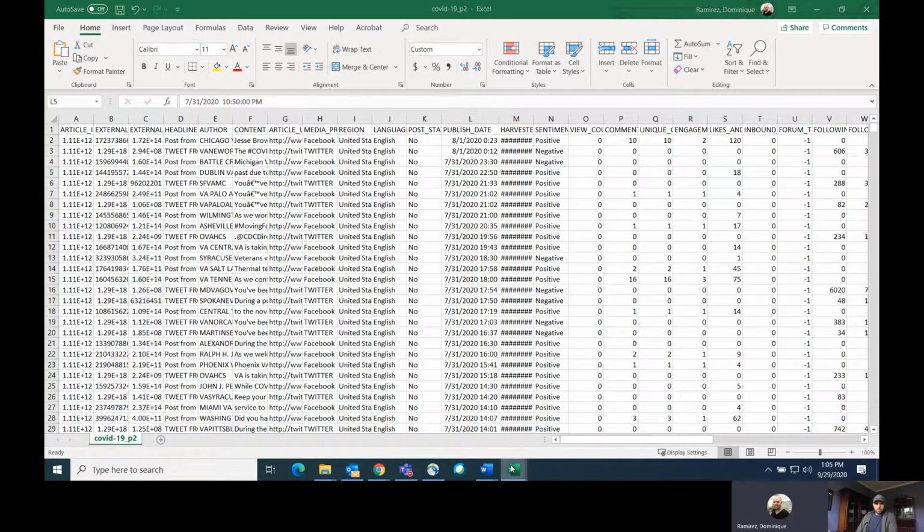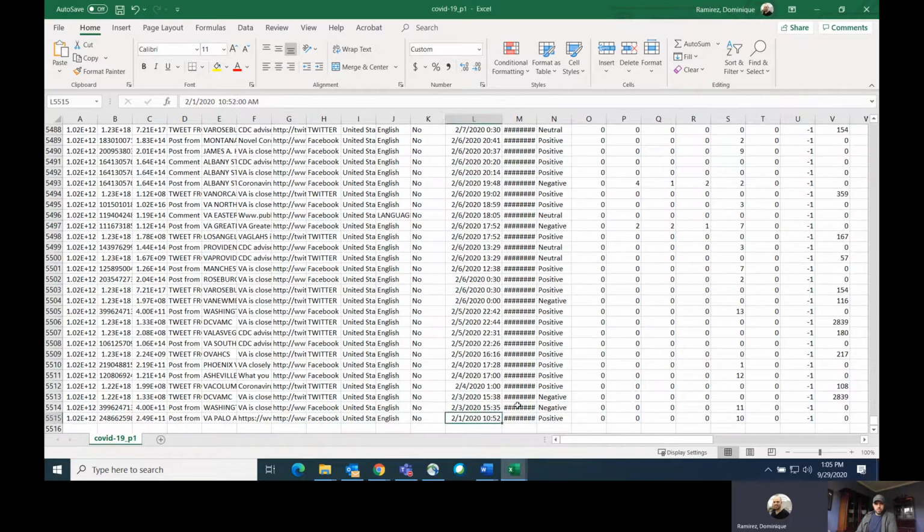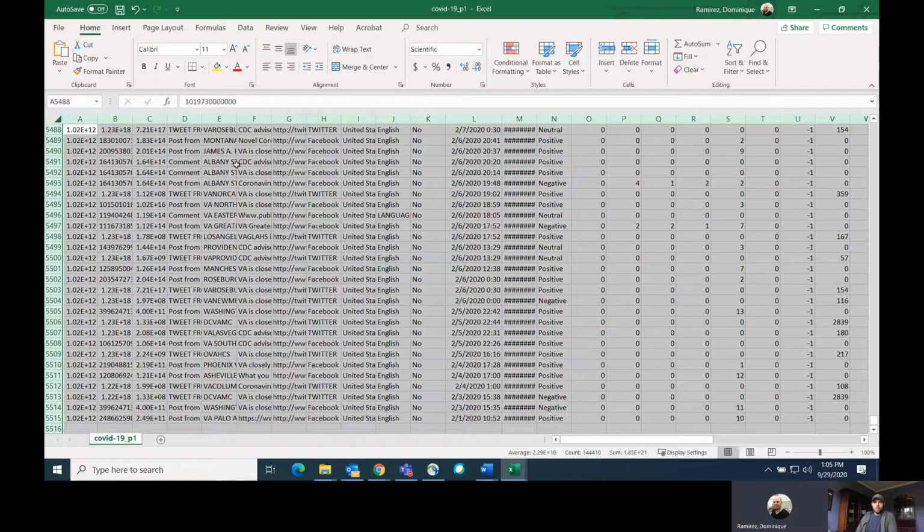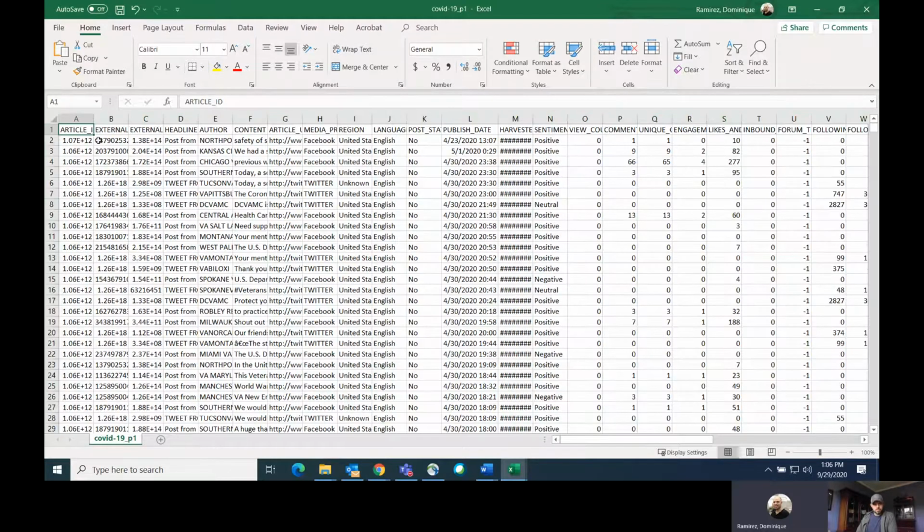So let's go ahead and pull up the first one, and I'll show you how to use it. Notice we're at the bottom, and this is 5,515 rows. There are a ton, and these are all photos. But before we select that, let's go back to the very top. You can see there's this ID, external ID. None of these are really necessary for the purposes of using this spreadsheet. External author ID, probably not necessary.